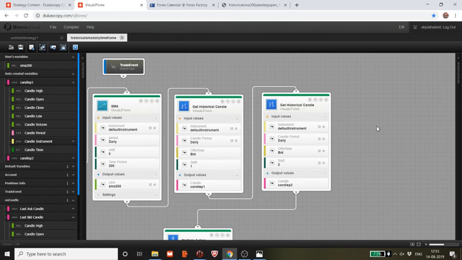So this will also work, but instead you add these two daily.